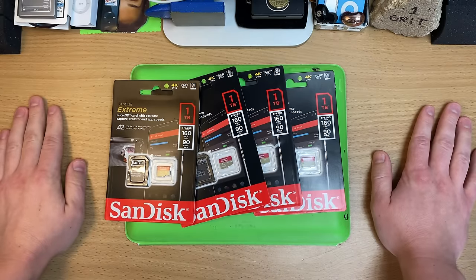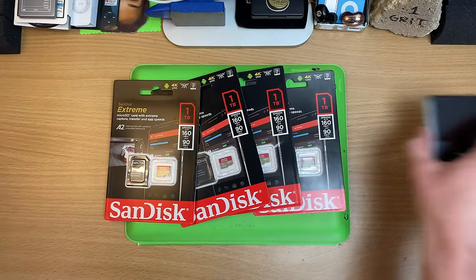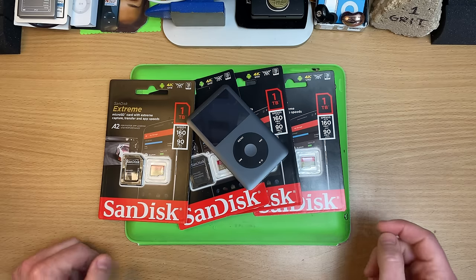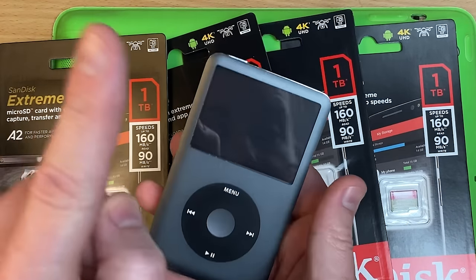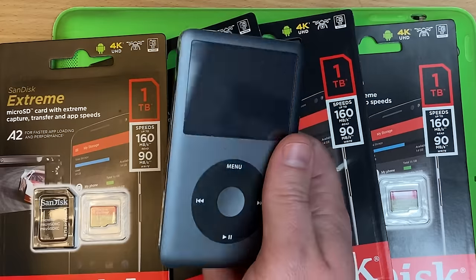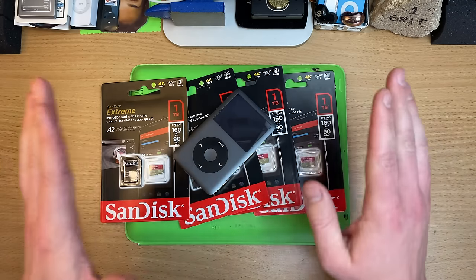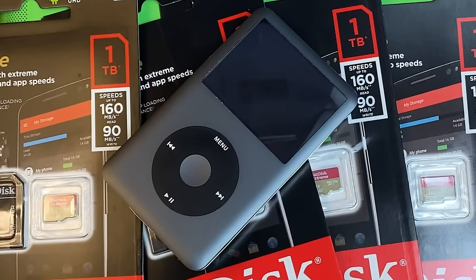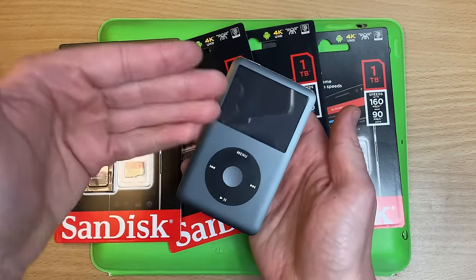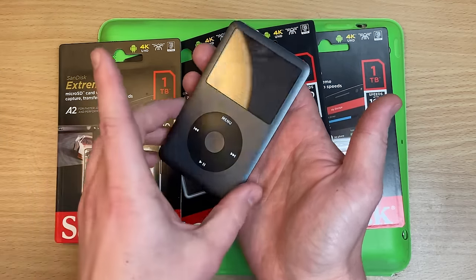I hope this is the end, right? Not just of 2020, but this trying to find the limits of the iPod Classic. Because the thing is, I already have found the limits. I've already done 1 terabyte, 2 terabyte videos, and while it saw it and it let you play with it, these guys can only see 50,000 tunes. Once you get over that point, they start RAM crashing, boot looping, and just generally being a miserable thing to use. All of these 1, 2 terabyte monster pods are just viciously unreliable for me.